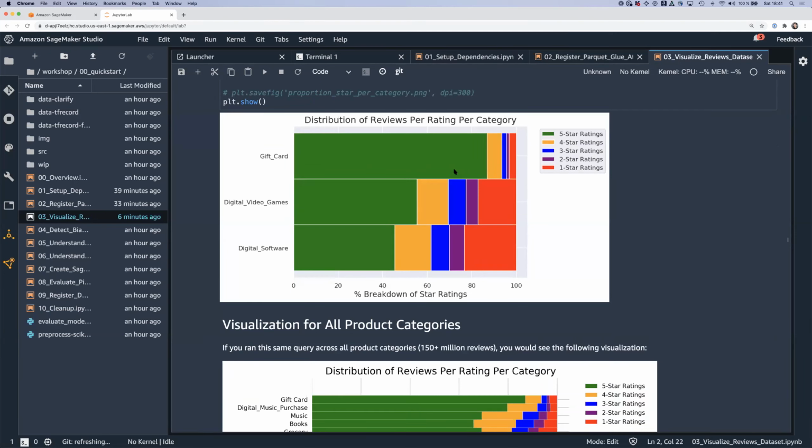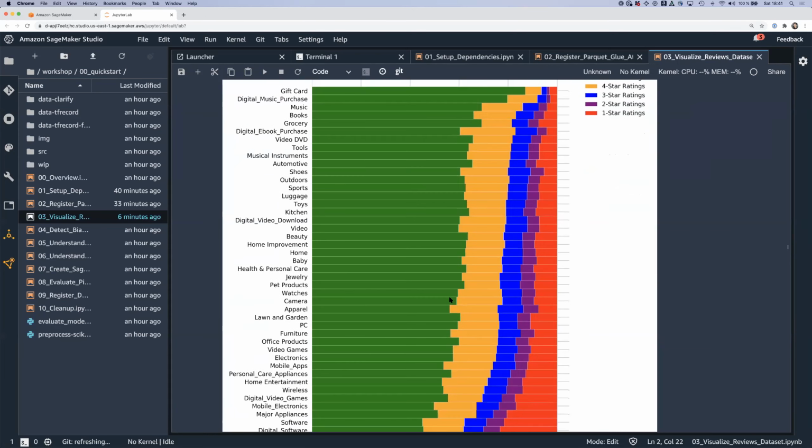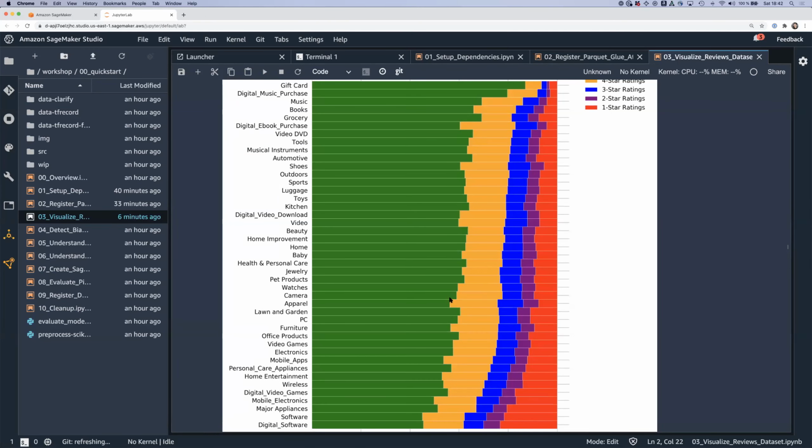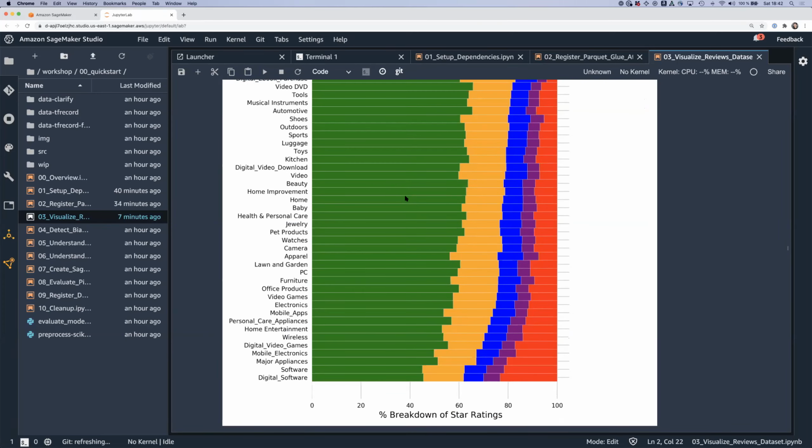So now we're stacking basically the percentages of the 5-star, 4-star, 3-star, 2 stars. And this also helps you to quickly get an understanding of how the data set is built and how many samples and which ones you might want to choose for model training. And it also shows what we're going to talk about next, which is the imbalance of the data, right? So we can see that most of the review categories have a majority of 5-star ratings. And especially the 2-star ratings, nobody is really interested in writing. So if we want to build the training data set later, that's a good indicator that we should have a look to balance the data.